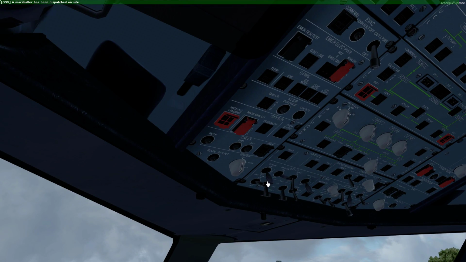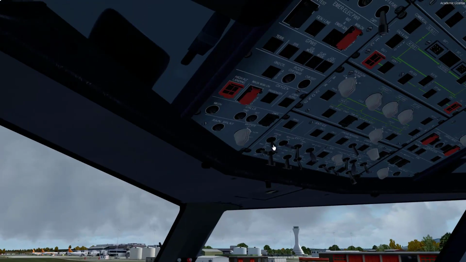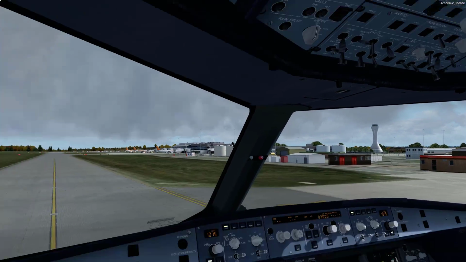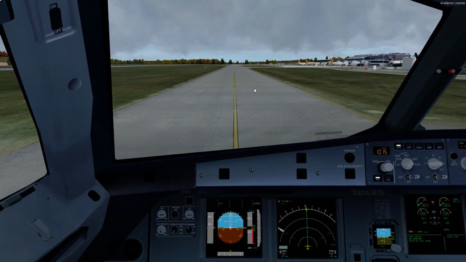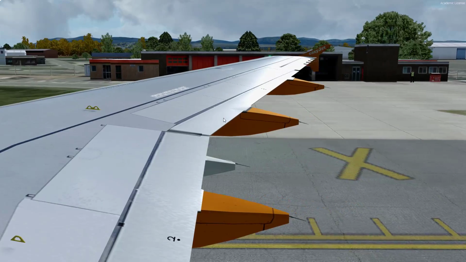So I guess I could put that onto auto, because the strobes aren't actually on when I do that, because they're on the ground, just taxiing along. I'm going to keep them off just because I don't trust it. Especially what happened with the takeoff.